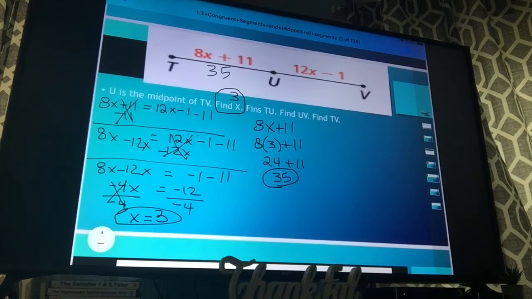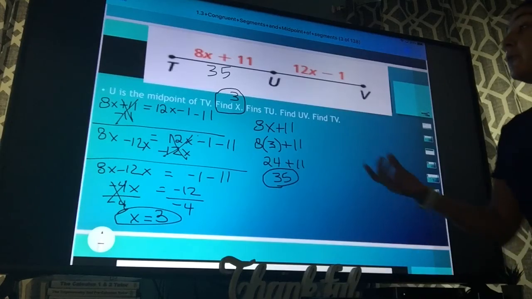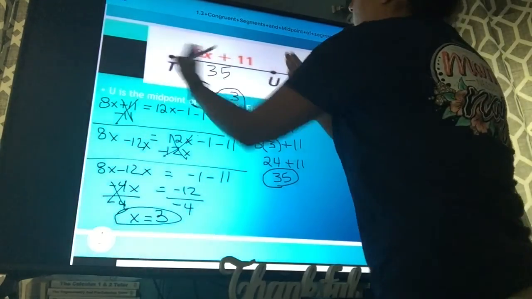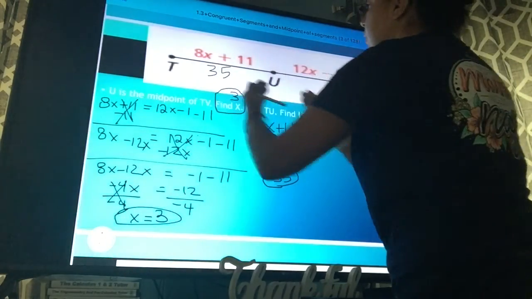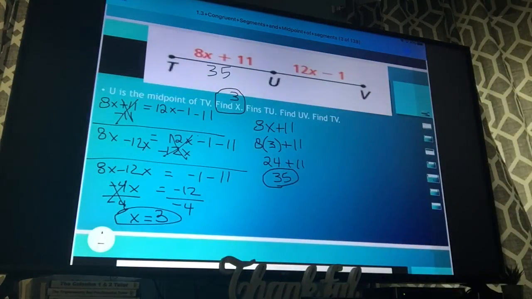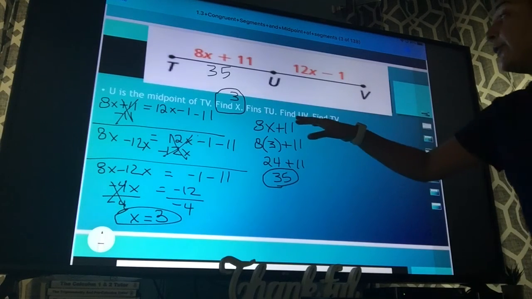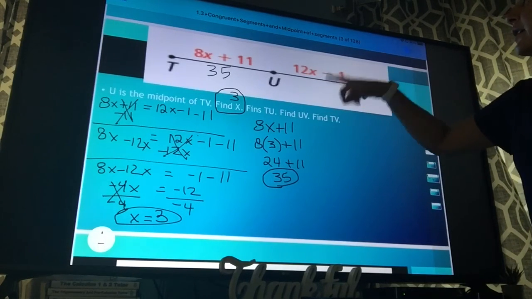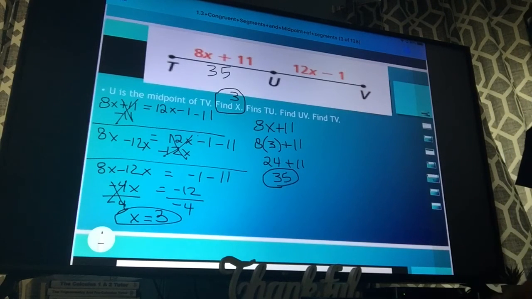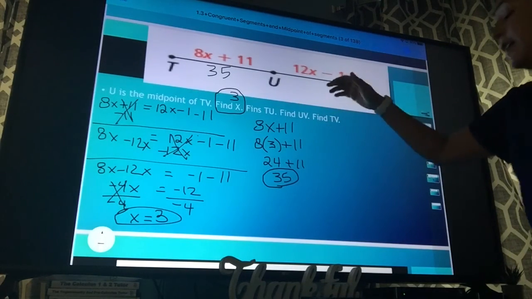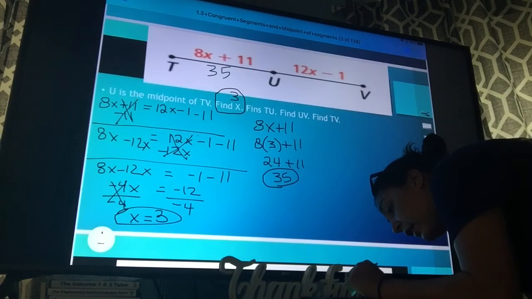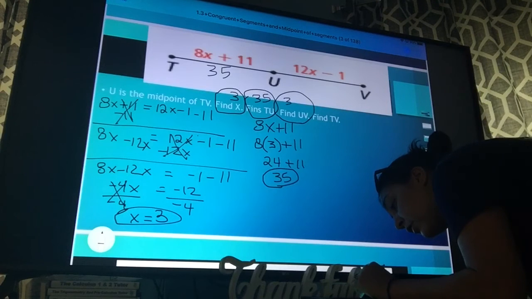Okay, and once again, like we did on the last one, if this one equals 35, what should this one equal? Okay, it's the midpoint. If this one equals 35, what should this one equal? Without even doing any more math, you can go through and say, well, UV and plug in the x and solve. Okay, you totally can. I'm not judging if you prefer to do it that way. Absolutely. But we don't absolutely need to. If this one equals 35 and it's the midpoint, then this one has to equal 35. So TU is 35. That means that UV should also be 35.